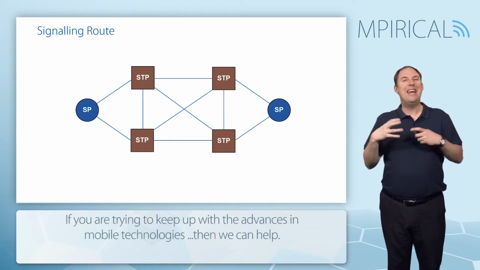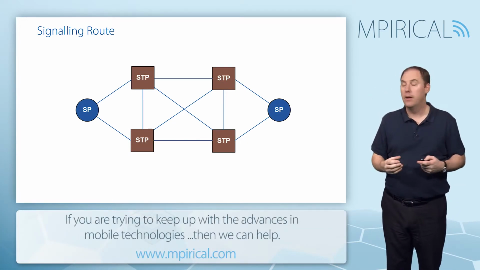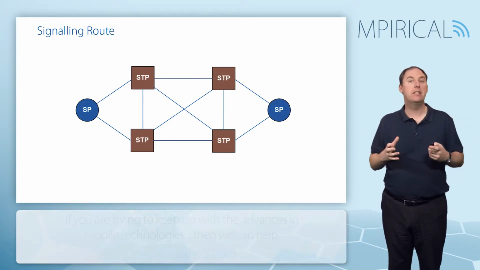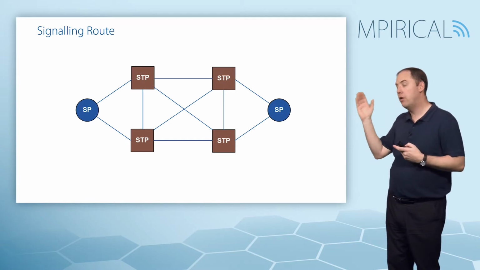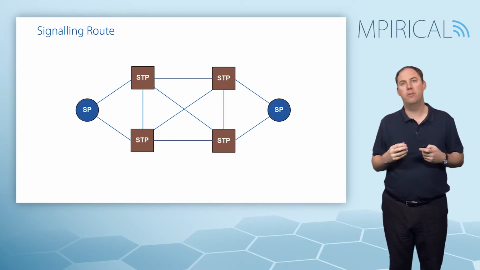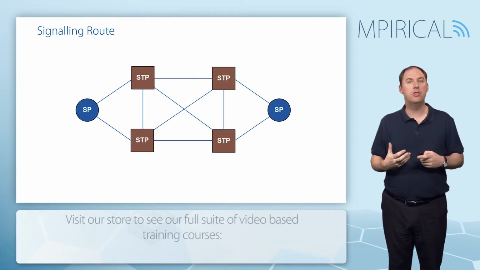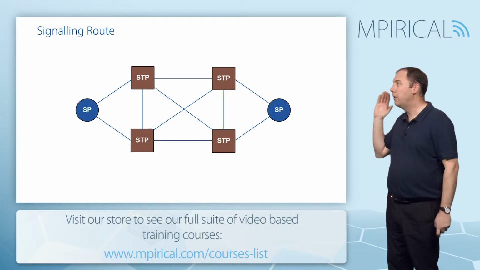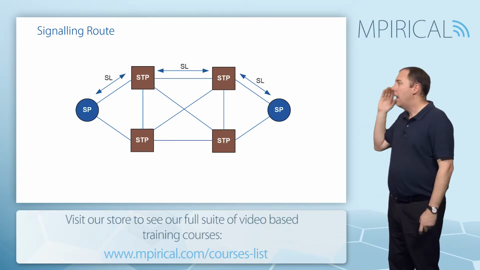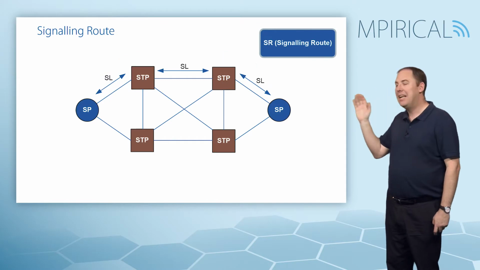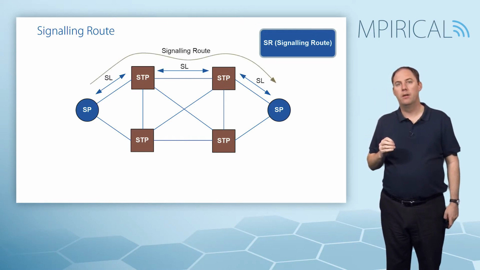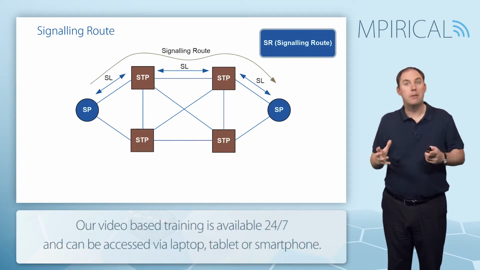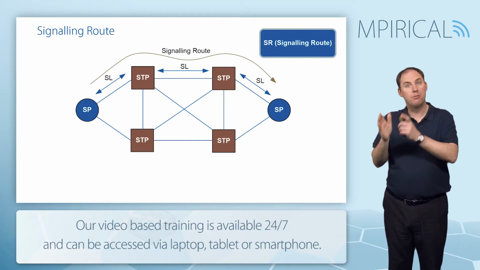The other term is a signaling route. So between these two signaling points, we want to go and send some messages. And you can see that I'm using a mesh structure with multiple STPs or signaling transfer points in place. And what I'm going to provision in my SS7 network is a signaling route using, for example, these signaling links. And that now is my signaling route defined. So we have a signaling route. Now the idea is, part of the administration, we need to set these routes up. So this is the route.